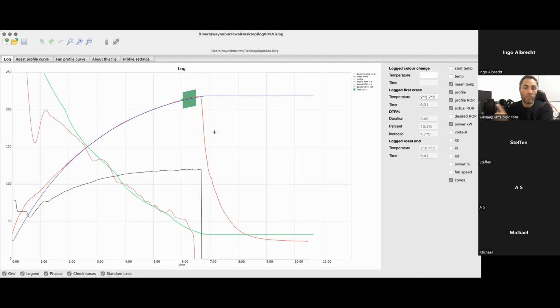Okay. So I know if I take my coffee after that 1 minute, for example, my coffee should not be cracking anymore. If it is cracking, my profile could be too flat at the end running through first crack. So I have to then ask myself, what is my coffee doing post that? Okay. Have I lost momentum? Does my profile start to do this? My temperature start to do that?